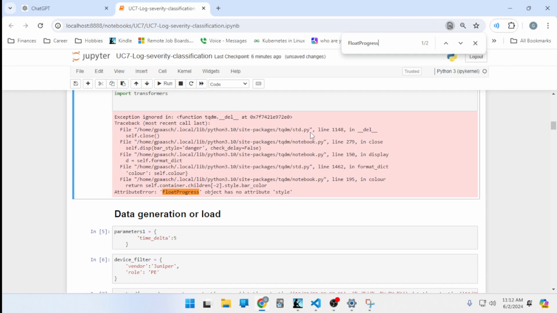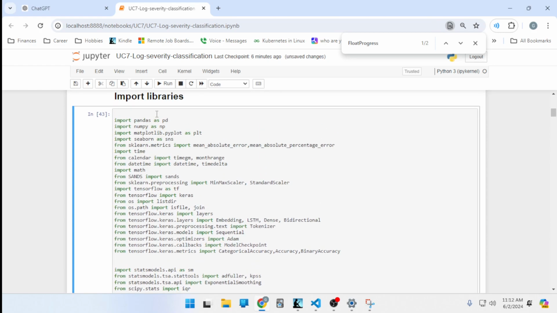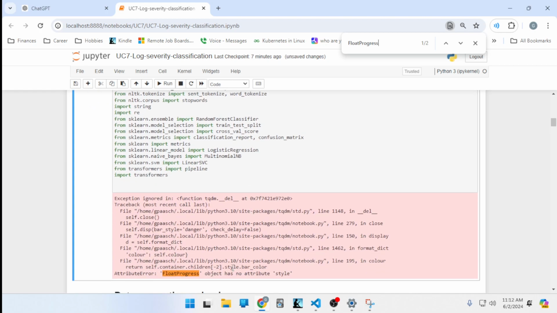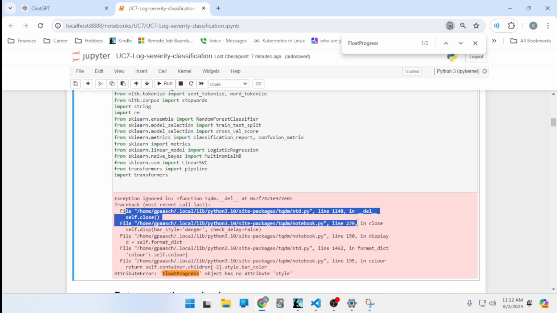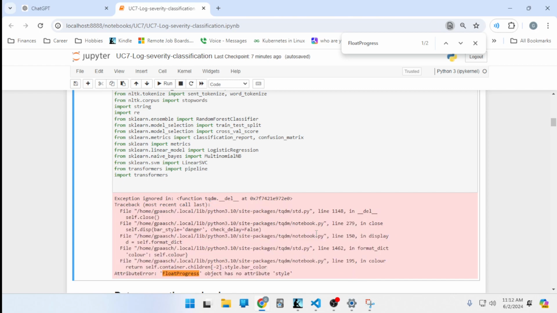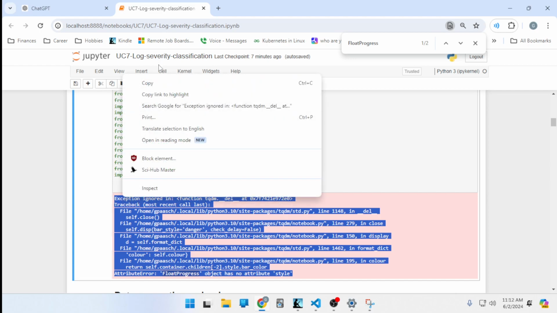And this is, yeah, so when we import TQDM, okay. So there's something wrong with this. Let's put this in there in ChatGPT.